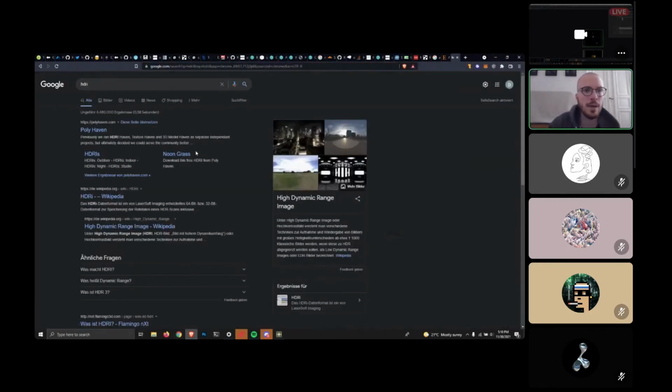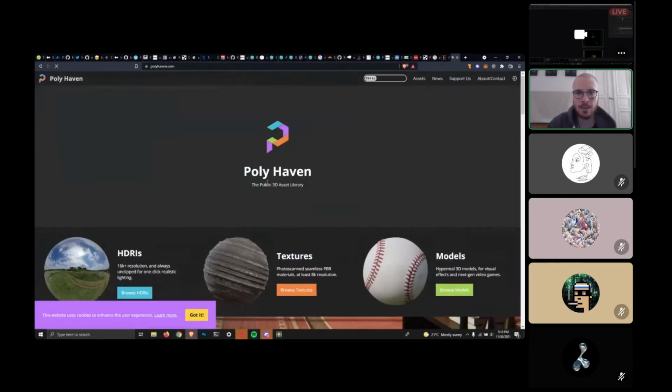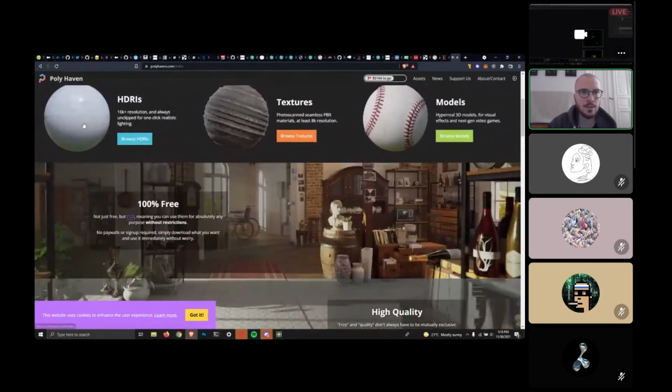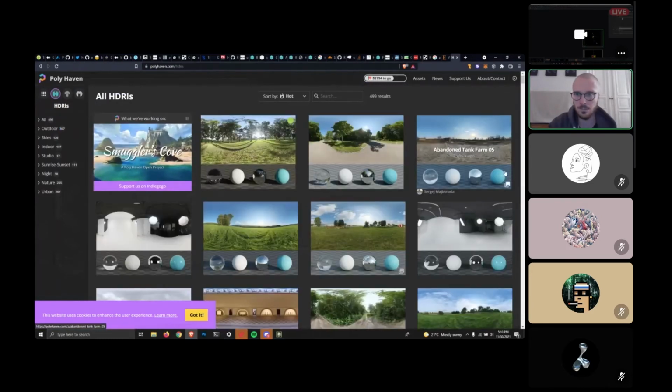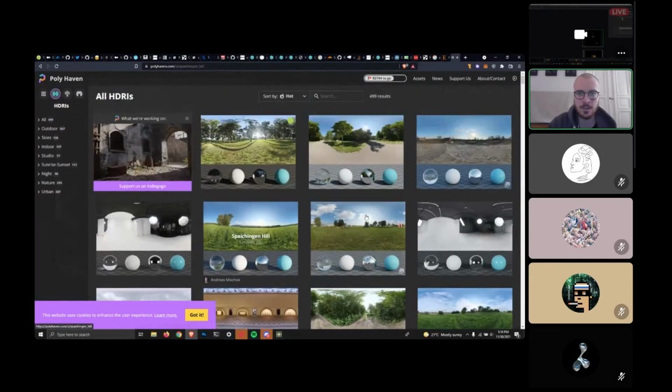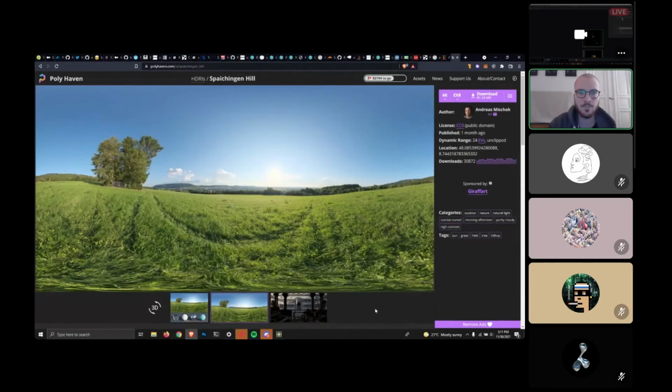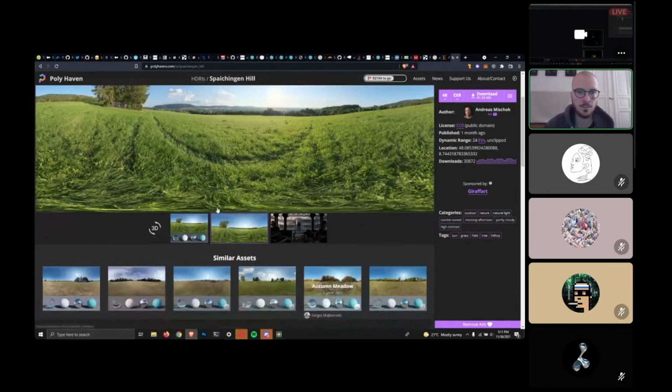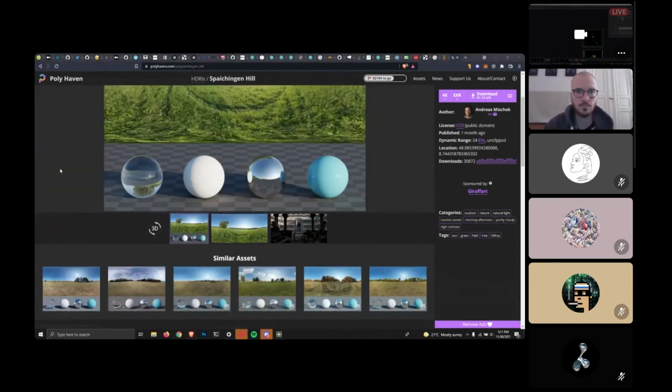They're also called HDRI, and they usually look like this. Yeah. So this is basically an environment map. And it means that the light that you see in this image is going to be transmitted on your 2D object. So you can see it here also.